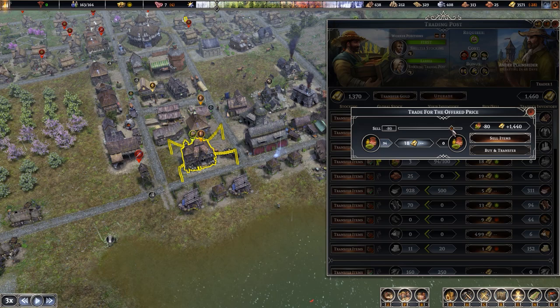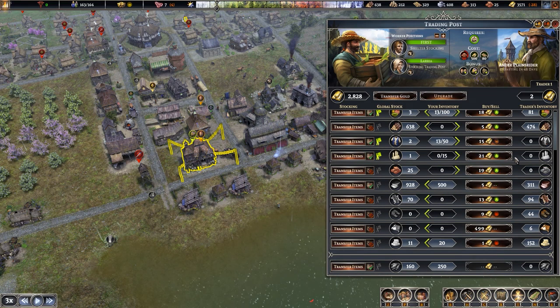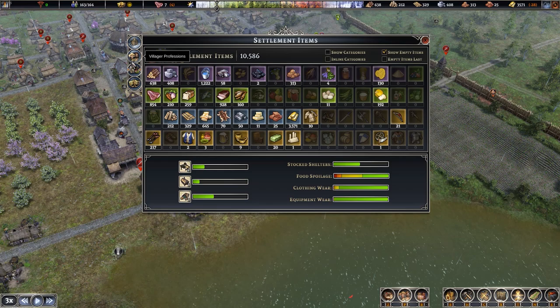Come on. Oh, so close. 58. I want to rob him. There we go. Yeah. What is he selling now? How can he rob me back? Shoes for cheap. And also, I don't have any shoes. What's up with that? Let me see.